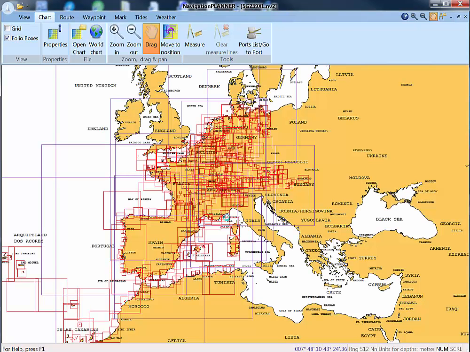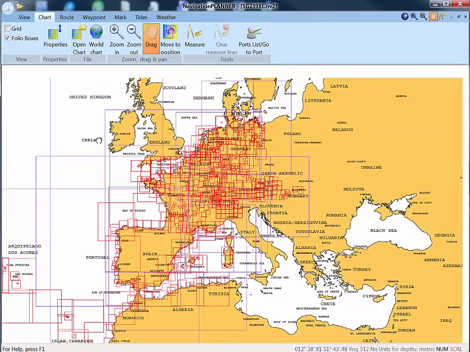And you can see this particular chart, which is the Navionics 46XG, is made of a large number of smaller charts. And the charts run from beyond the Netherlands to the middle of the Thames, down the south coast, just round Land's End, Western Europe, the Azores, and in through the Western Med up to Corsica. So it's a very wide coverage and useful chart for those of us who like to sail south.